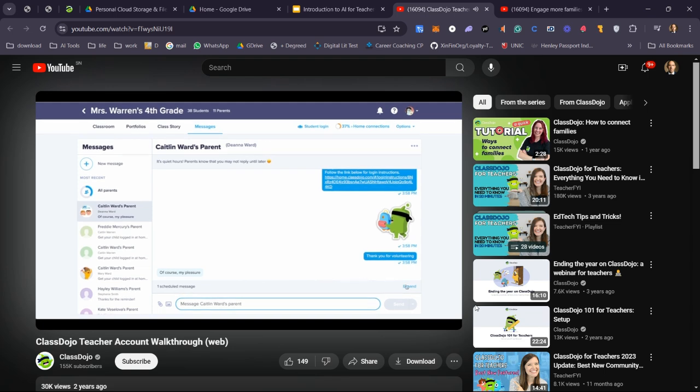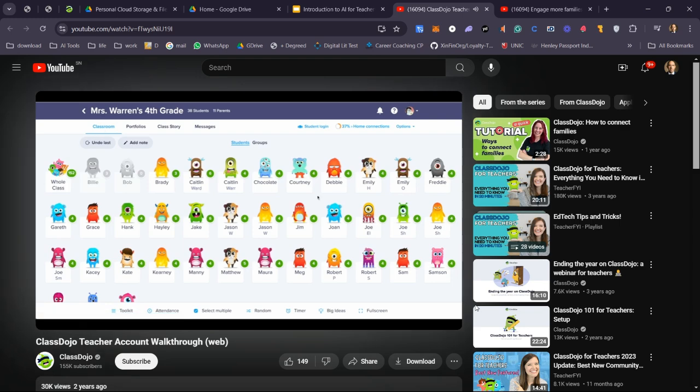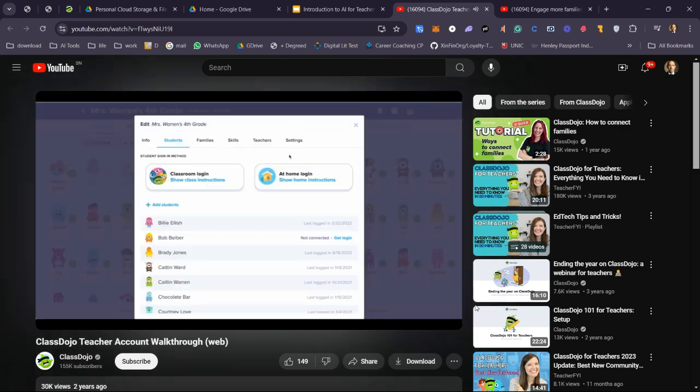Messaging also does the translating for you. So when you send a message and a parent has their language settings to a different language, they can automatically translate, and language is never a barrier. Now there's even more in Options that allows you to customize your class for your unique group.